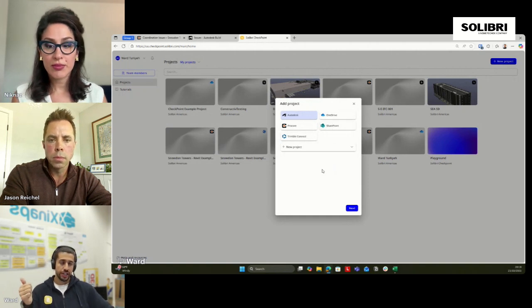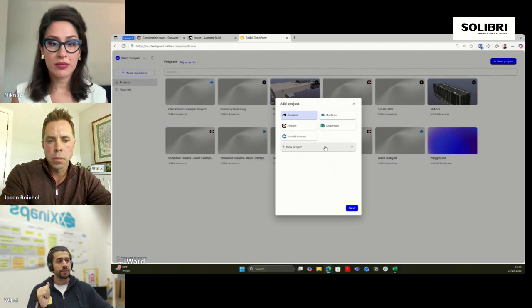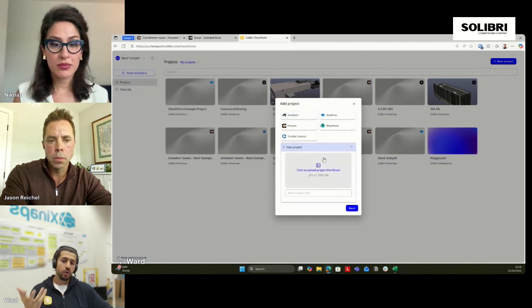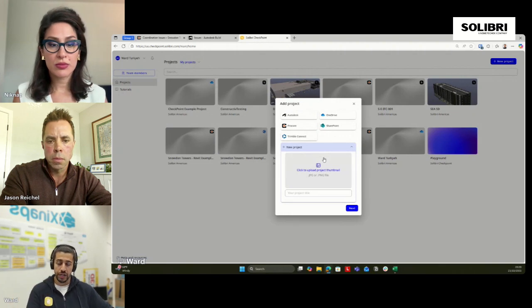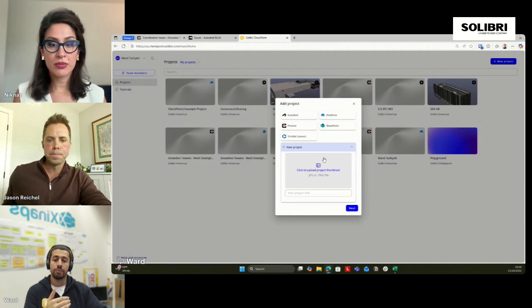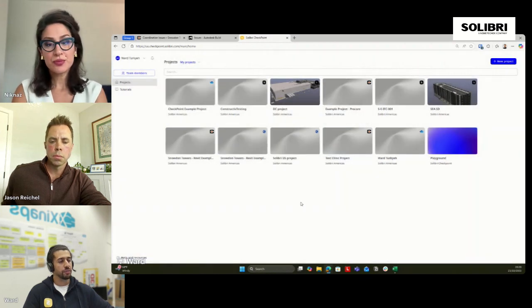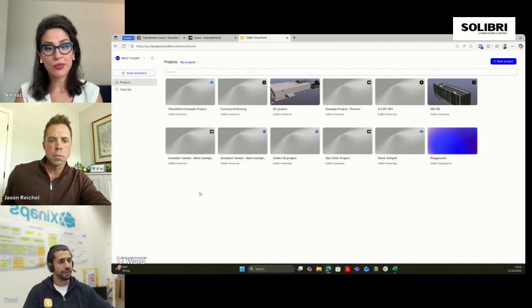There's also an extra functionality for users who are not connected to a platform at this stage of the project. In this case, we allow them to create their own Checkpoint projects, and this option allows them to upload the models directly from their local drive. So true, we're working in a cloud-based environment, but we're also allowing users to upload the models directly into the platform. After loading the models, importing them, you will see them as icons, just like I'm showing over here. So this is a Procore project, this one is ACC, OneDrive, and of course, after that, you can start granting access to the users.